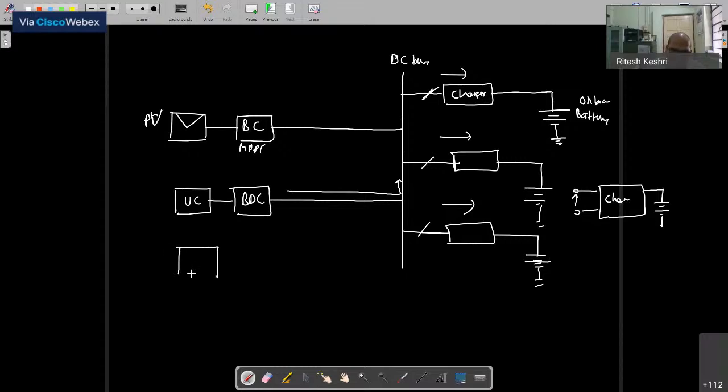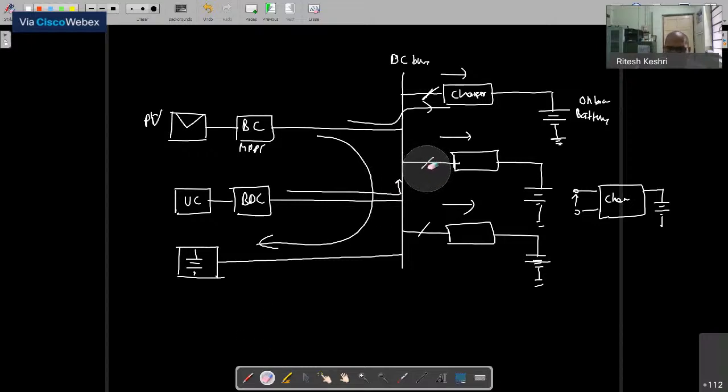Maybe, what will happen during the daytime? During the daytime it is okay, but during the evening time also some people come to get a charge. So with the help of the PV panel you can do it. Maybe you are interested in using a battery energy storage system. What will happen when fewer vehicles are being charged? Two processes will take place. One, this battery will be getting charged. And whenever there are more vehicles, you can use the energy stored in this battery to regulate this DC bus voltage.